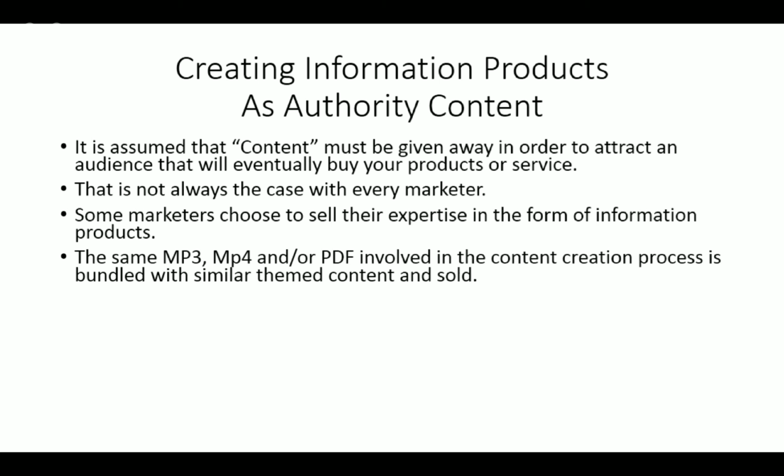The same PDFs, MP3s, and MP4s that we've been talking about with respect to the content creation process can be bundled together with similar themed content and then subsequently sold. This is what an information product is. It's basically all of the same content that we've been talking about creating, except we're going to bundle it together, make sure it's relevant according to a theme, and then sell it to the people who are actually looking for the information.